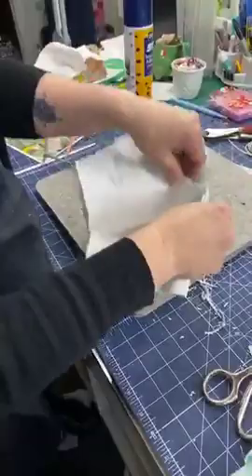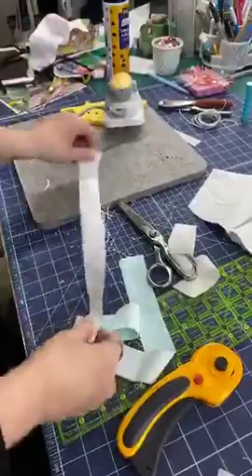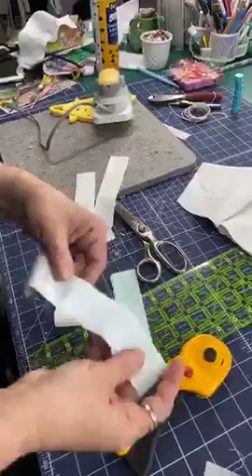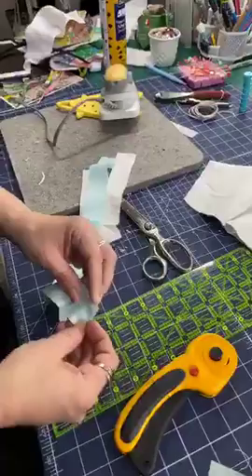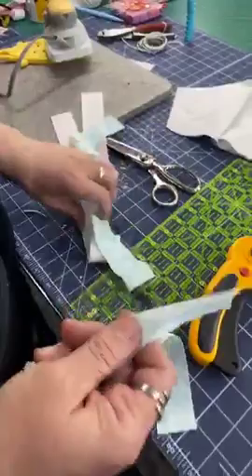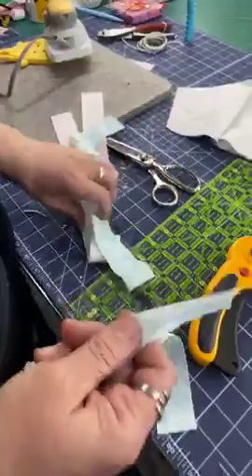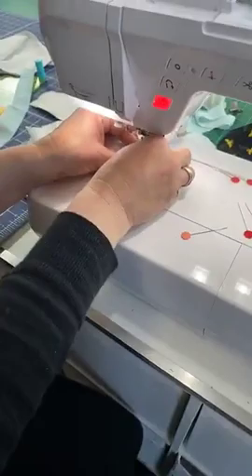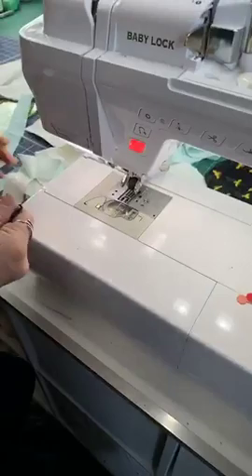If you're making these mass production, don't worry about the understitching — this is really just for making it nicer for you, which is also important. Now we're going to make our little ties. I've got all the ties here. I'm going to sew all of these. I don't have selvedge on this one, but I do on these, so I'm just going to leave them the way I did my other ones. When we stitch this, you can stitch off the end and make a nice corner, but you can also just leave them. I like to do things a little bit easier. I'm just going to take these over to the machine and sew all of these little strips.